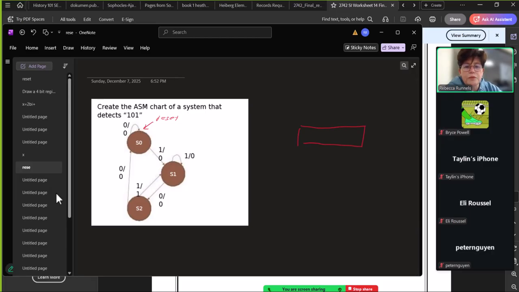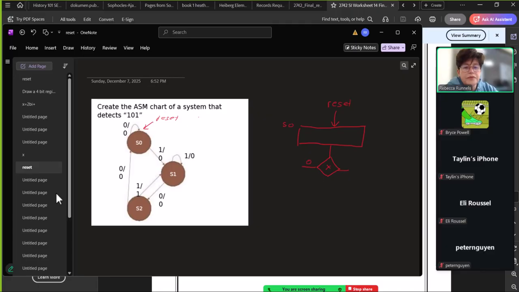Is this Mealy or Moore? Mealy. Okay, so from our reset, and I'll put a little S0 right here. From our reset, the next thing we do is we make a decision based on our input, and we only have 1 input and 1 output, so I'm not going to worry with a label on it. If we had more than 1 input or output, I would put an X in here, or A or whatever, but we only have a 1 and it's not labeled.